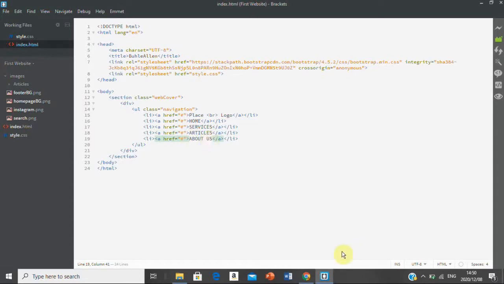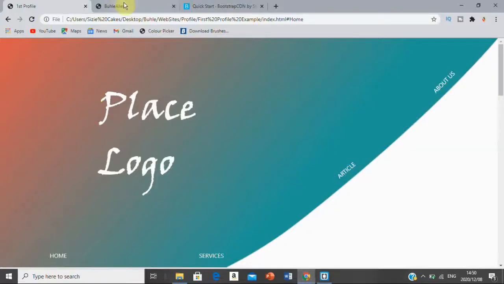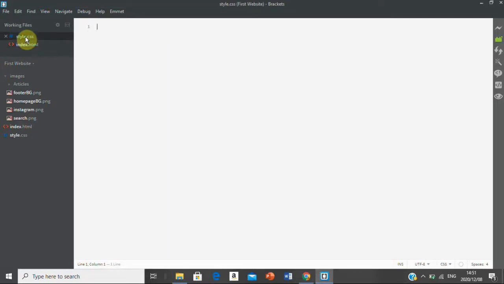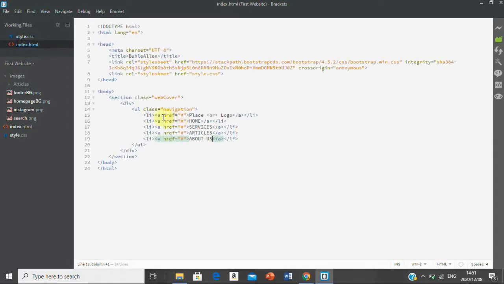Okay, let's save them and let's see how do they look on our website. Wow, we have this, and when you hover around, you see they are all underlined, which is a nice thing. So I think we're done with our HTML for our front page section. Then we'll have to go to the CSS for that same page. But we are not done.